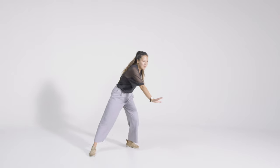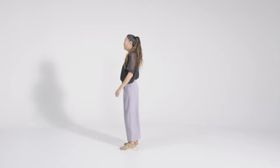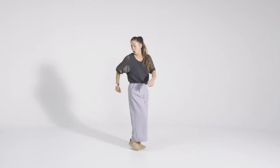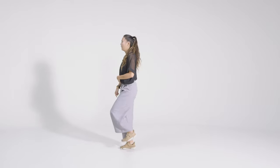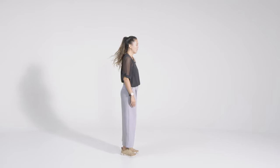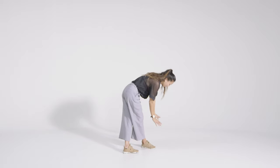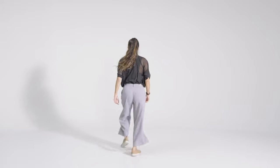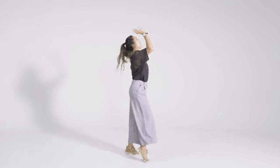All right? So 5, 6, 7. Boom, ta, boom, ta. Okay, so when you twist your body here, you're going to go to your right. So I do right, left, look, right, left, look, right, left. And now, just for the last one, we're going to use up, down, up, and look forward. All right, so we have a twist in your body, twist with the head, twist with the arms. So it goes like boom, ha, boom, ha, boom.